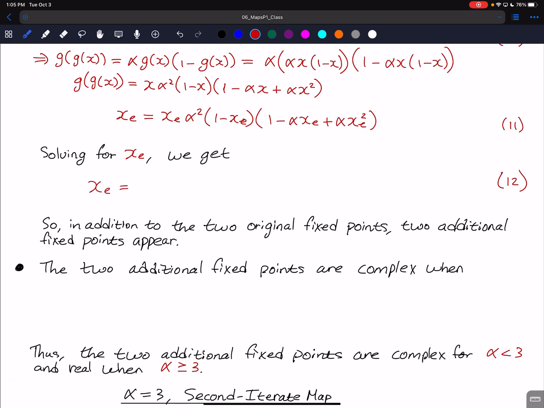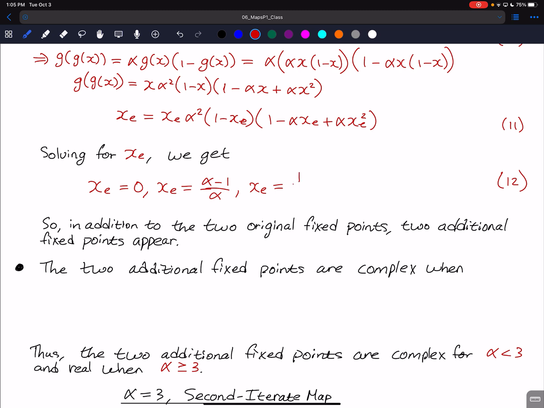But what you end up finding is that xe can be equal to 0, which is what we had in the first iterate. And xe can also be equal to alpha minus 1 over alpha. Again, the fixed point from the first iterate. So by computing the fixed points of the second iterate, we also get the fixed points of the first. But if you don't compute them for the first, you wouldn't really know which are which. Okay, and we also get 2 more, which are much more complicated, and I guess the level of complexity is probably an indication as well. I have not computed the third iterate, or the fourth iterate, so I don't know, but I would imagine that the complexity goes up as well.